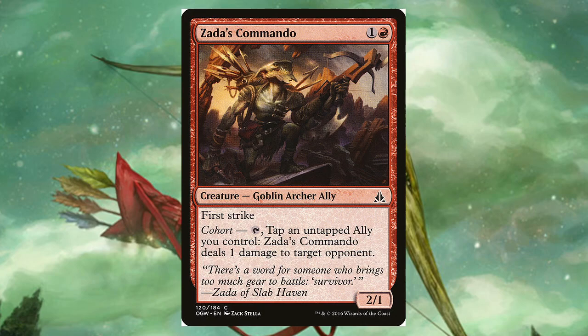Zada's Commando for 1 and a red. It's a 2/1 with First Strike, and it has Cohort. You can tap it, tap an untapped ally you control, and it deals 1 damage to target opponent. This is where they start getting a little whack.